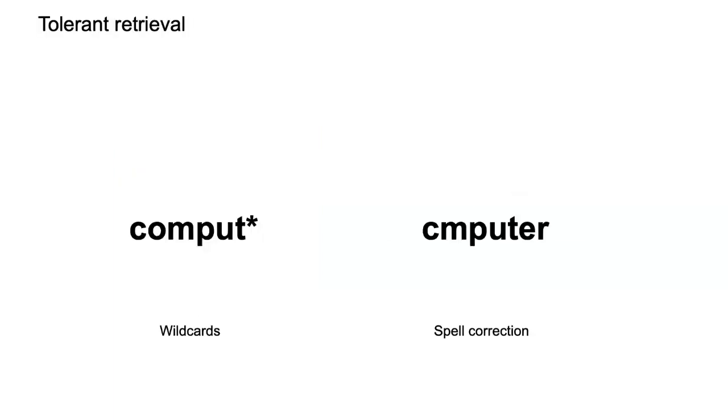We saw how to be tolerant with the retrieval. We know how to have wildcard queries. We know how to do spelling corrections. So for wildcard queries, we use the mirrored index, the permuterm index, the k-gram index. For spelling corrections, we use the k-gram index with the Jaccard coefficient. We use the edit Levenshtein distance, the one I messed up and had to explain again, and then the Soundex algorithm, right? So these are many techniques.